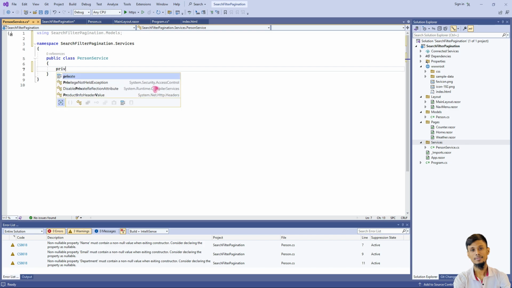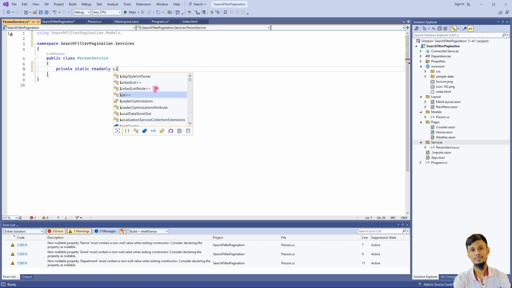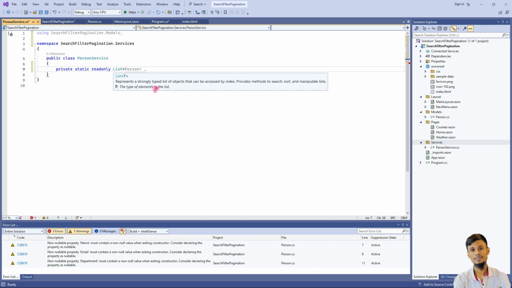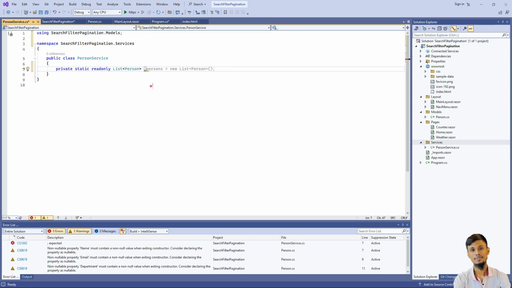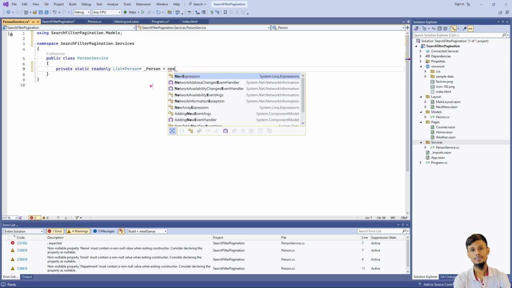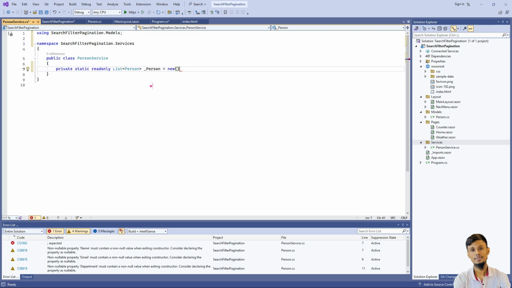So for this let's take private static readonly List, and we're going to take people as List of Person new, and inside this we are going to create some people's data.